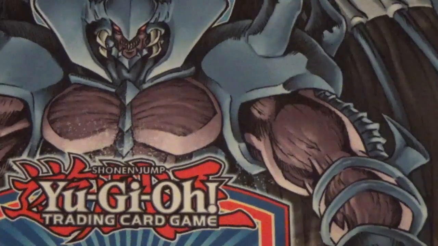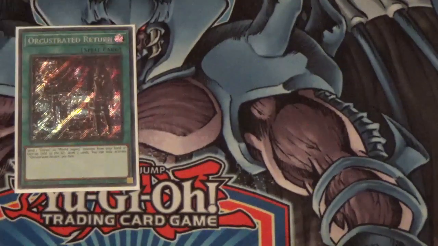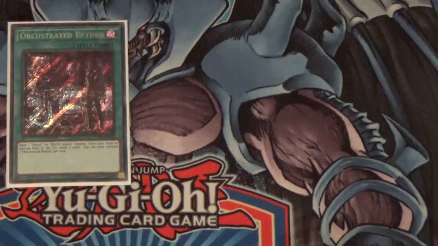Next up, your Orcust cards. So 1 Orchestrated Return. You can bump this to 2 by cutting something else that you would like to cut. You can cut one of your Mathematicians, you can cut Possessorage, whatever. Orchestrated Return, I like it as a 1-of because it's searchable draw power, and because we're playing a Going Second 40-card deck, it's not as important.